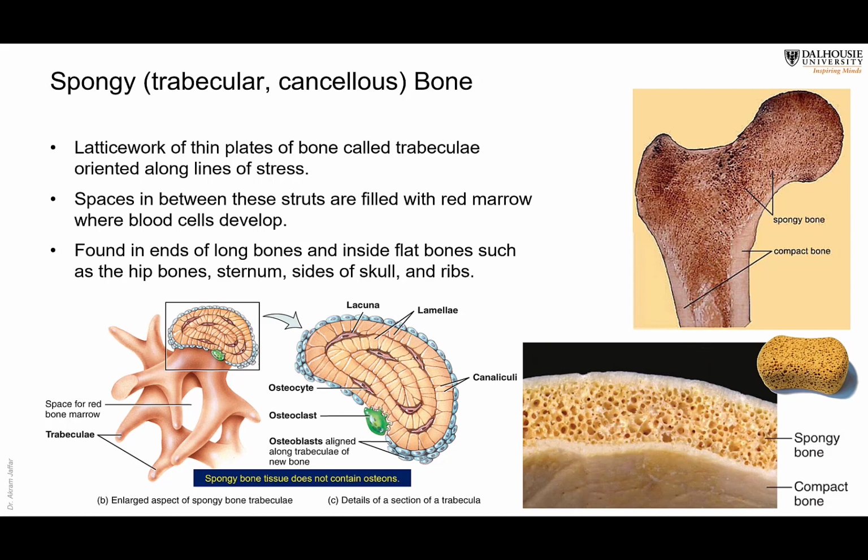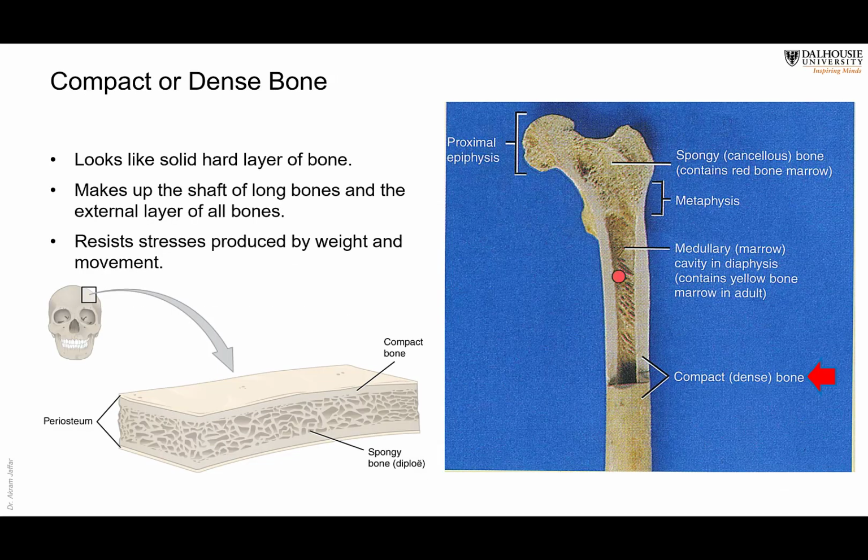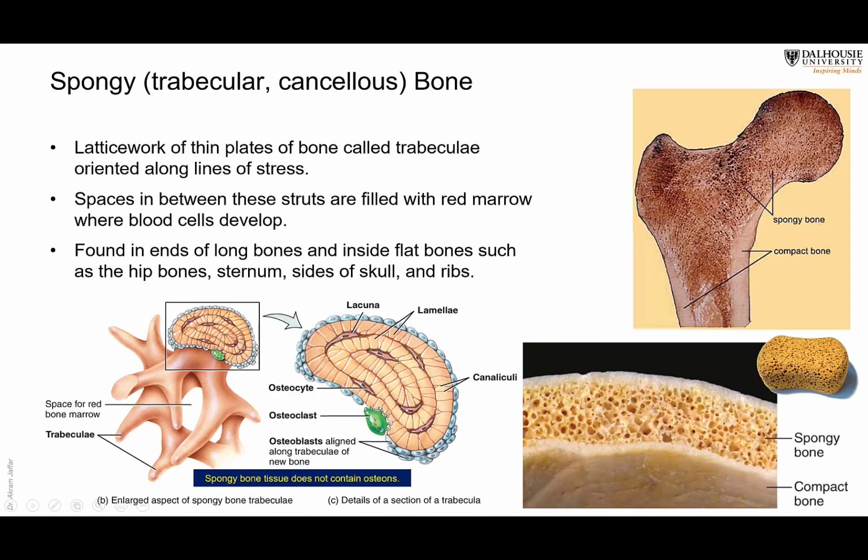So that's why they are in the form of arches, these trabeculae. And the spaces in between them are stuffed with red bone marrow. No yellow bone marrow here. The yellow bone marrow is present in the shaft, in the medullary cavity of the bone. It is present only in this medullary cavity. But here it is all red bone marrow.